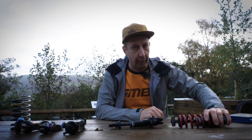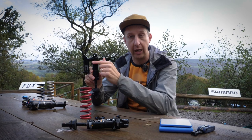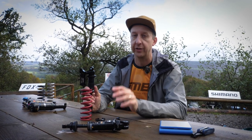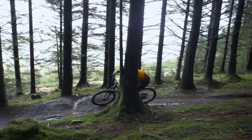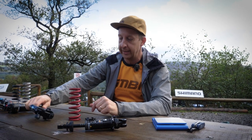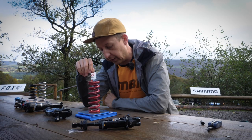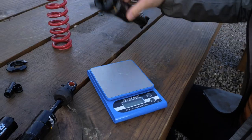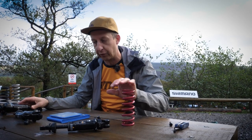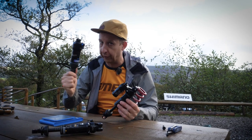Let's take the spring off. After removing the coil spring, you have a lower spring clip holding it at the bottom and a preload ring at the top. One thing with a coil shock is there's not really any adjustment with the spring itself. You can put a bit of preload on, but it doesn't change the spring rate — it only changes the force required to get the shock moving initially. So if you need more than a few turns of preload to get your sag correct, you're on the wrong weight spring. Weighing a typical RockShox spring, this one is 517 grams — substantially more than the entire air shock, which weighs 385 grams. Add the coil shock body at 455 grams and you've got a shock that weighs well over 1,000 grams compared to something under 400 grams.